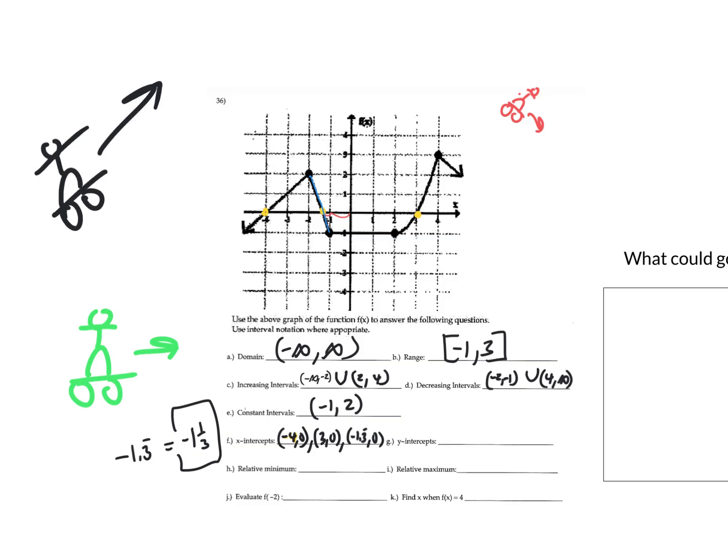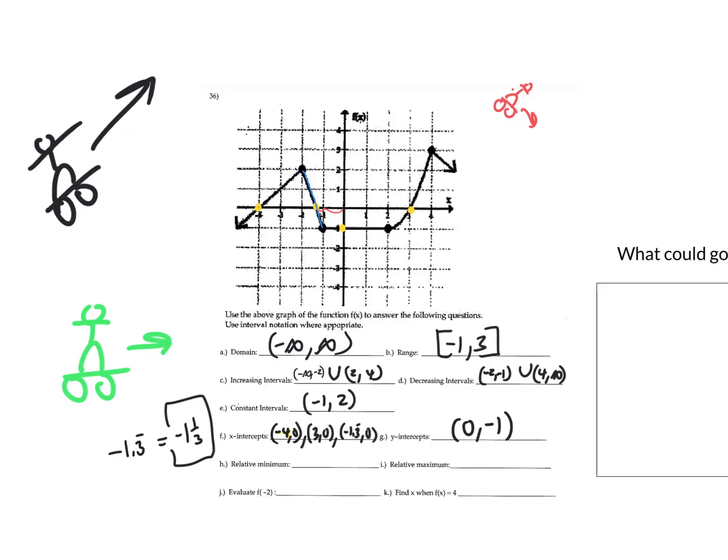Okay, y-intercepts. This one right here, that would most definitely be 0, comma negative 1. The relative minimum, so that is, what's the lowest point that it goes when we zoom into this section? Now, the reality is it goes down forever, but there's this moment where we clearly see a valley. So when they ask for the relative minimum, they're asking for the y value associated with this low point. And the y value associated with this low point is negative 1.